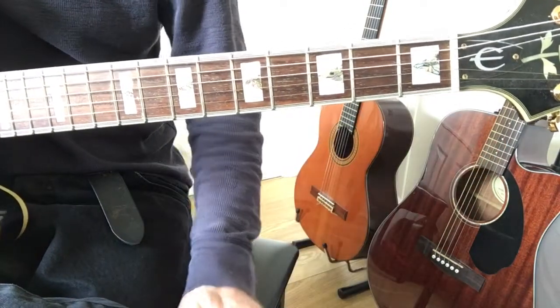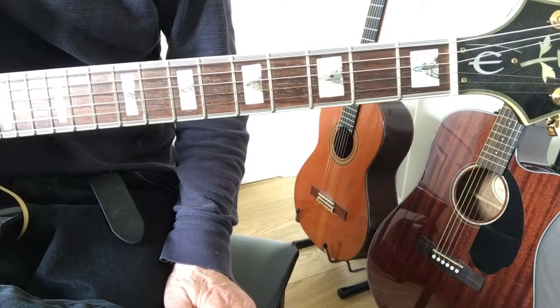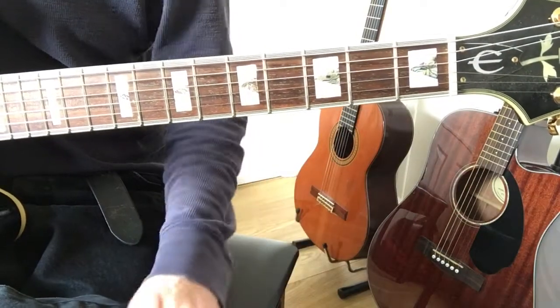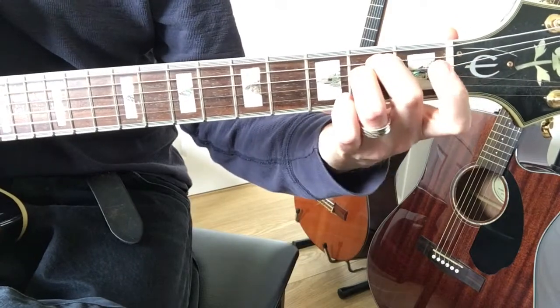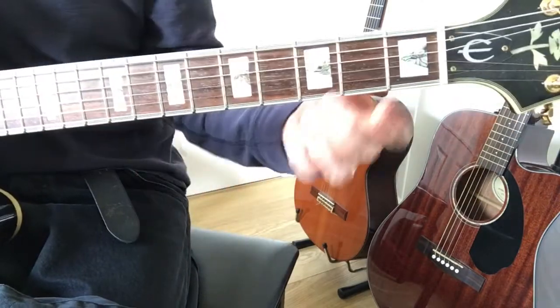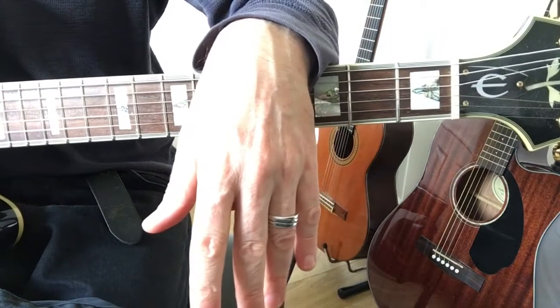Anyway, what I always say to people to understand how to play bar chords is, first of all, in this Grade 3 example, we've got to deal with an E major, an E minor, and an A minor shape. Those shape chords will be moved up and down the neck, sorry, there's A major as well, to create bar chords.